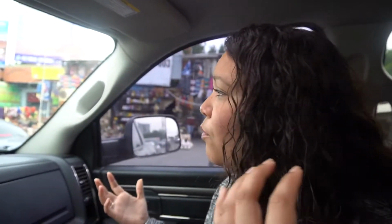If you're coming through the border, just expect to have people approach you, knock on your windows, and pressure you to buy things. One thing we were told by locals is to not buy the food here, at least burritos and drinks and things like that, just because of the hygiene. That's why I recommend you bring your own snacks. Make sure you bring enough water, drinks, fruits, but do not buy them here. I will support the locals by buying goods, but I wouldn't really buy foods.